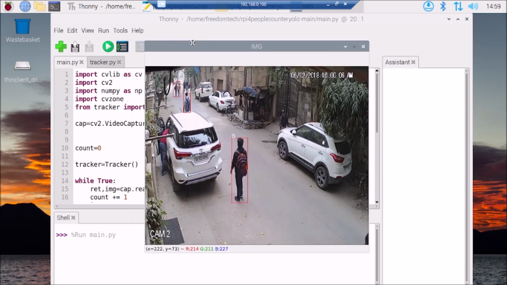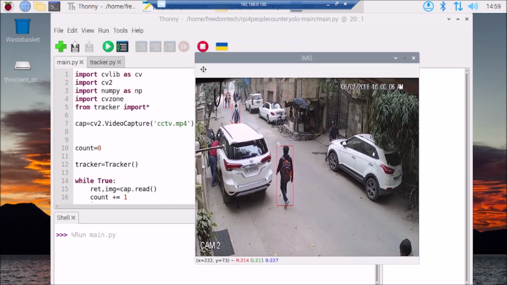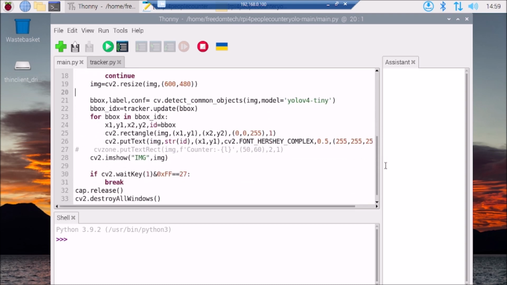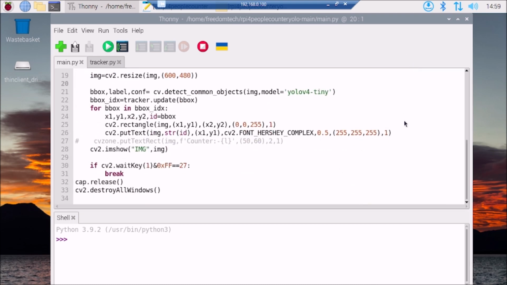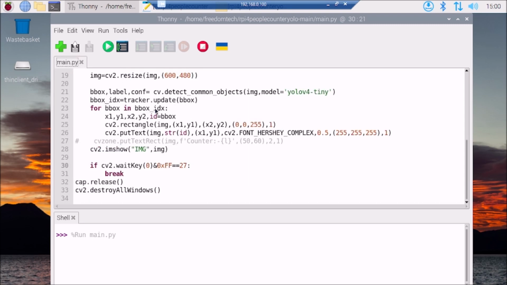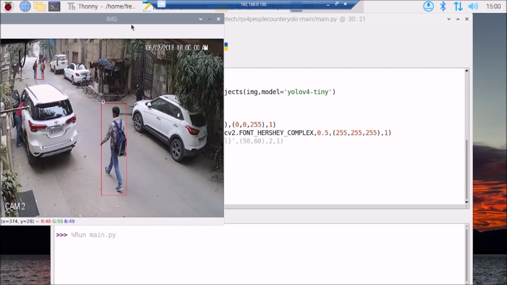Now what we are going to do, just a minute, stop the code, just scroll down. What is our goal, friends? We want to count the person frequency, or we can simply say we want to create the counter. So let's first stop our while loop. I'm going to mention 0 here, it will freeze our frame, and there is no need for tracker.py, so I'm going to close the file. So I have frozen the frame.